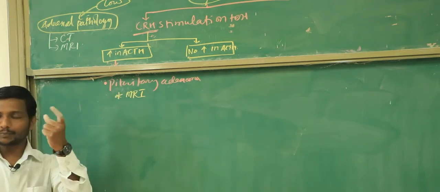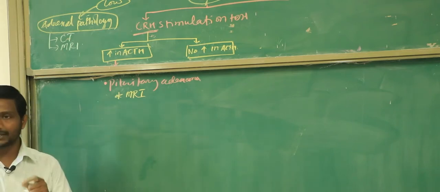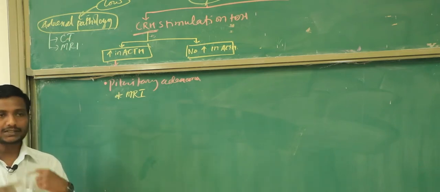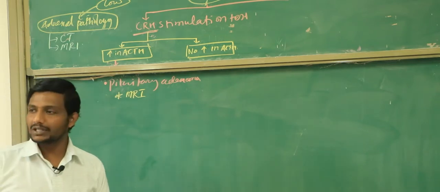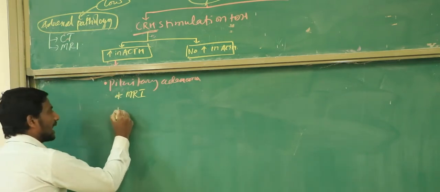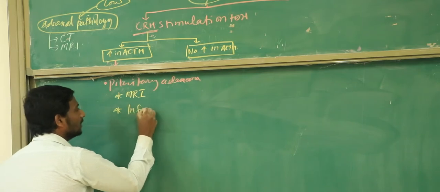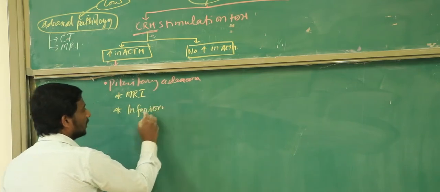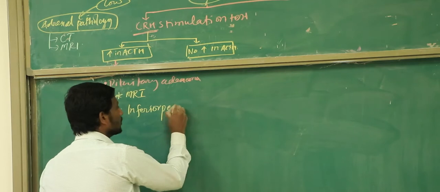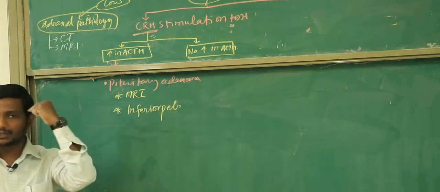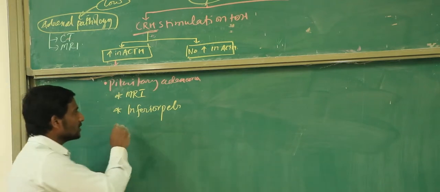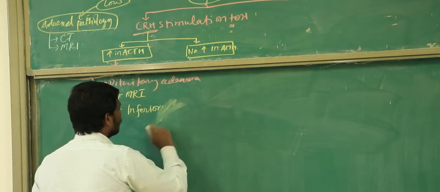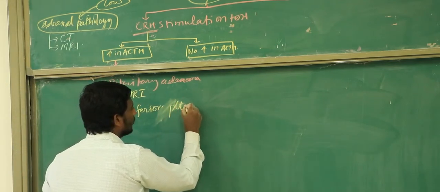But suppose the size of the pituitary is not that large, you could not find any mass. Still there is a chance that the patient is having a pituitary adenoma, which is not very big, which cannot be seen in the imaging, and for that we do one sampling and we call it inferior petrosal sinus sampling. All of you know there is a petrosal sinus in the temporal bone area, isn't it?